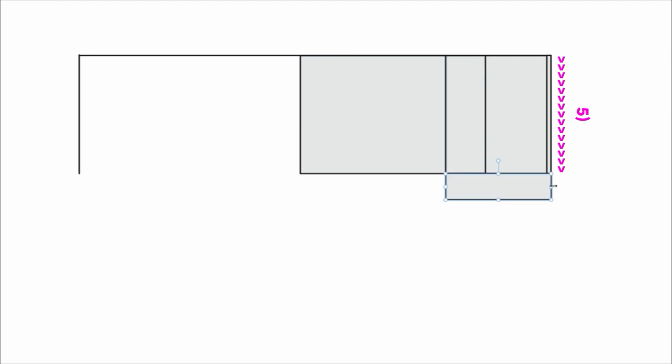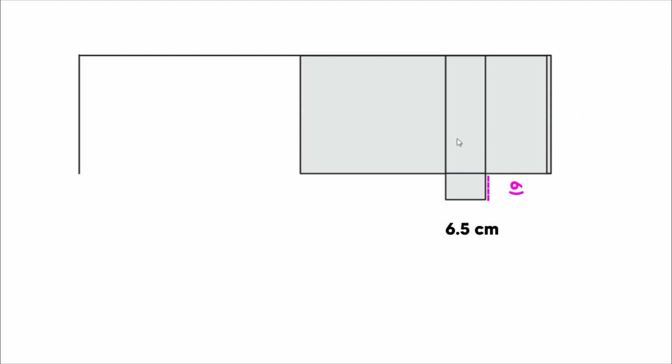Terry's measurements are 29.25 under measurement number 5. Then we are going to draw in the crotch addition, which is in Terry's case 6.5.